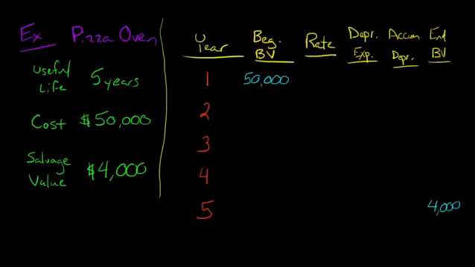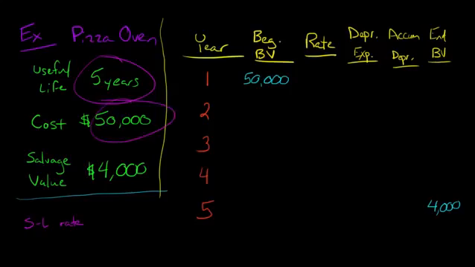Now, this rate is very important. To figure out the rate, we say, if we were doing straight line, what would our rate be? With straight line, we'll take this asset and assume we had 5 years and the $50,000, basically ignoring the salvage value for a moment. We'd have 50,000 divided by 5, so we're taking 10,000 in depreciation each year under straight line.